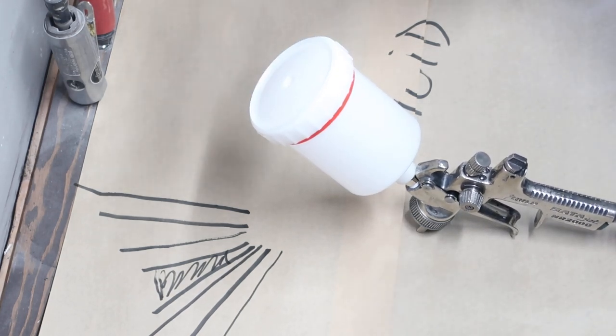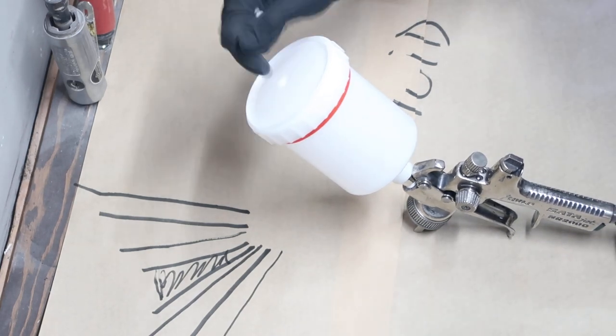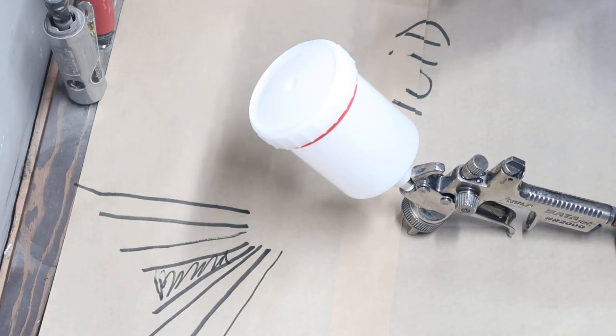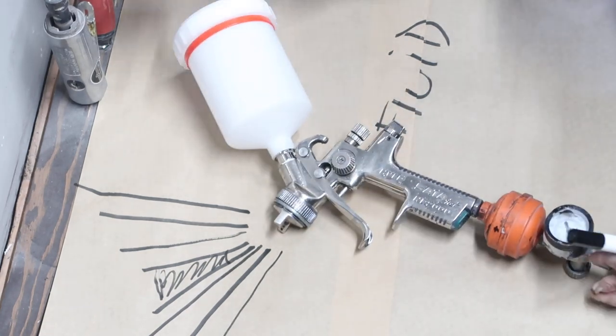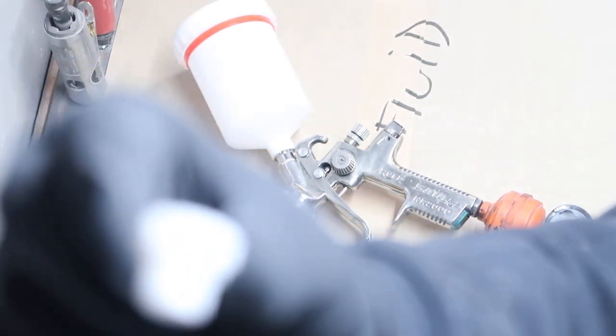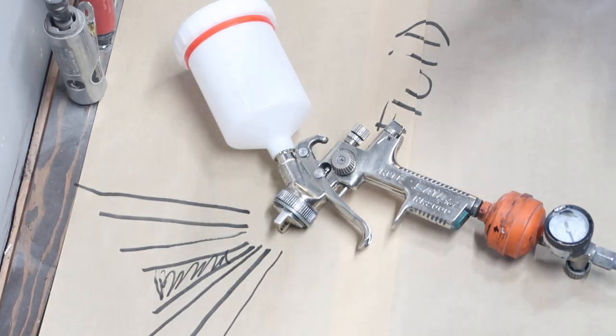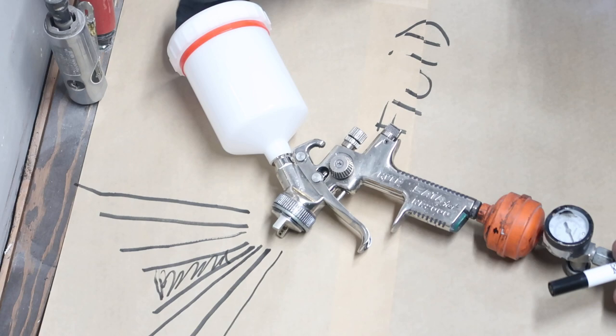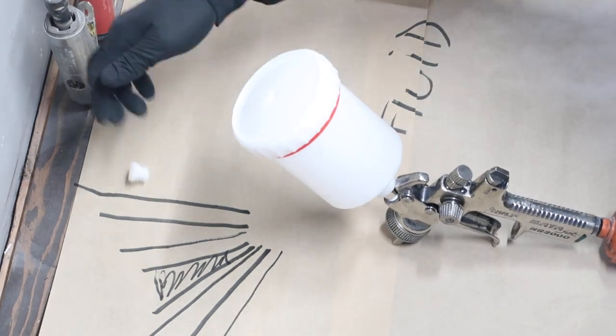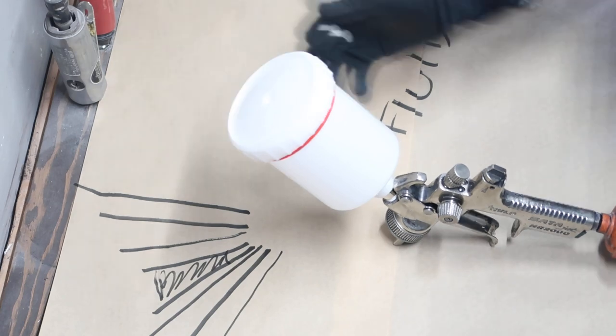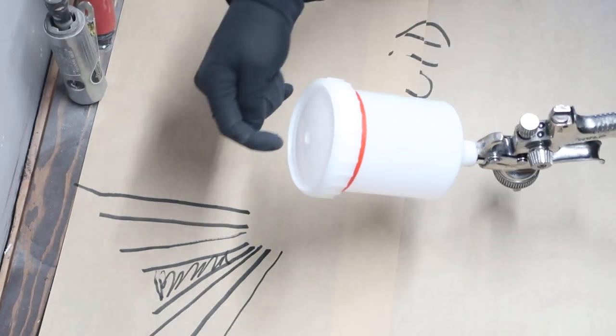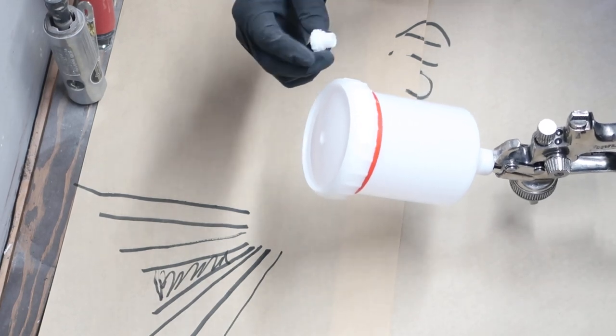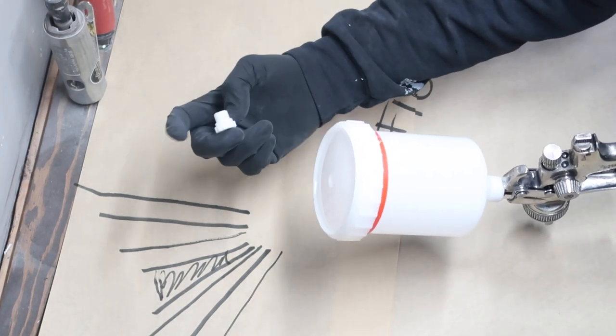First I will clean the whole gun and unblock the hole again. This right here, it's just an extra precaution device. It just needs to have a hole, but if you're spraying like this, paint can come out of here. So what they're doing is giving this, which has a hole on the side and it's hollow in the middle.